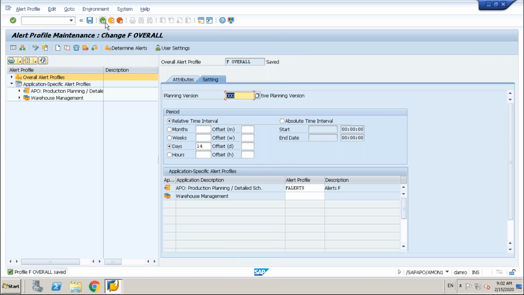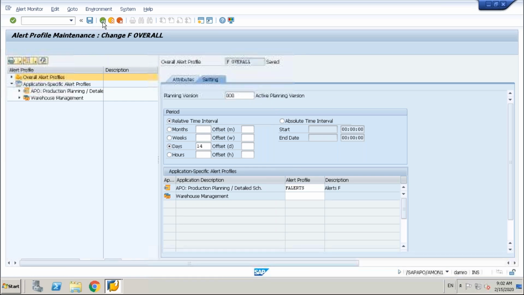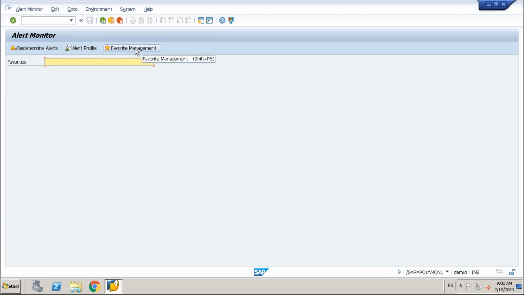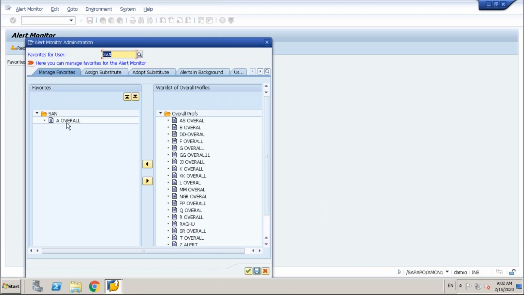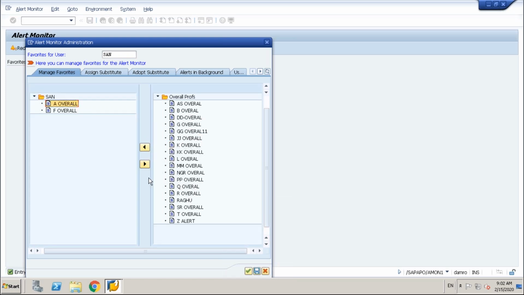Okay, and then there is something called favorite management. See here. If you go, it will again take you there, I showed you, right? Select this one here.